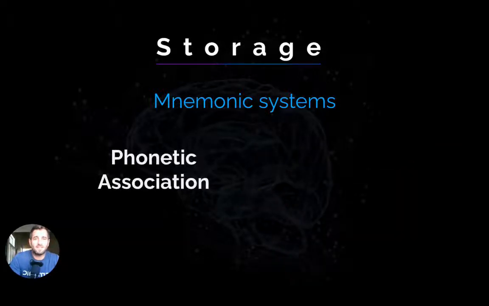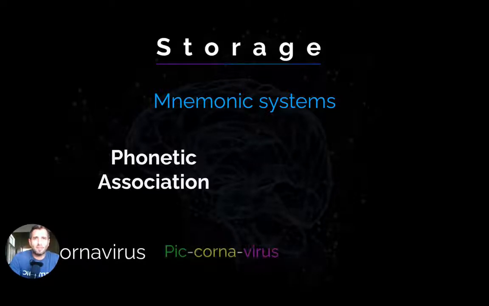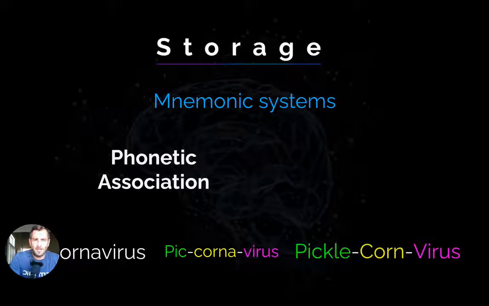So what are other forms of mnemonics you might not be as familiar with? Well, one of them is a phonetic association, okay, or a phonetic mnemonic. Now, what is this? It's just, what does it sound like? What does it sound similar to? So, for an example, picornavirus sounds kind of like pick-cornavirus, which kind of sounds like pickle corn virus. So we took picornavirus, which is a word you're not familiar with and shouldn't necessarily have any real association, and we've associated it with things that you are familiar with. Picornavirus sounds like pickle corn virus. Okay, pickle and corn. If I remember pickle corn virus, can I remember picornavirus? It's actually working through this process of cued recall to help you remember the core piece of information in hand.